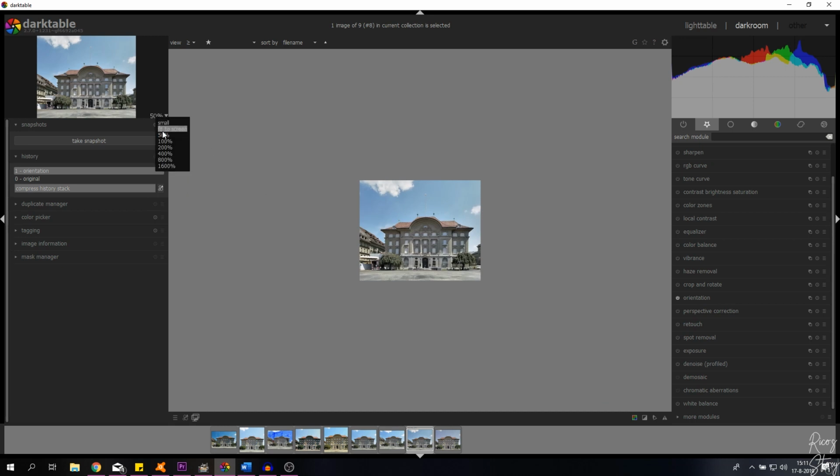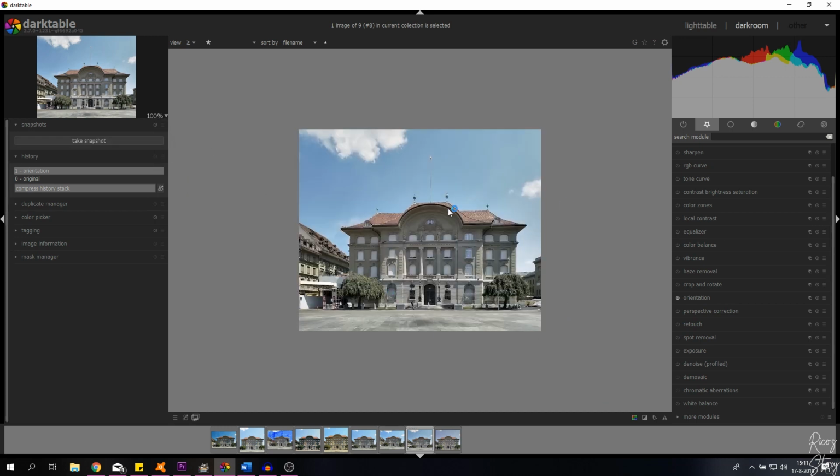I don't know why, but let's put it on 100%. That looks a lot better, so now I can view the image more clearly. I really like the composition of this. He didn't change anything. The building is almost in the middle. The colors are a little bit dull, but he did enhance some of the details, so he did a great job with that. Pierre, thank you very much.